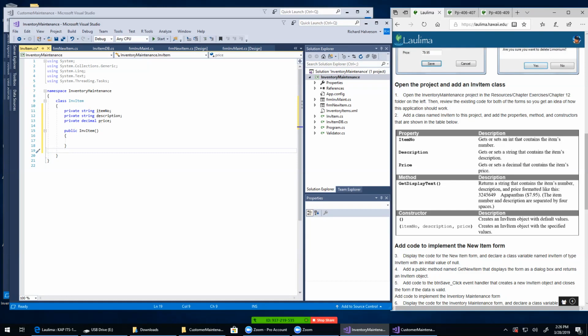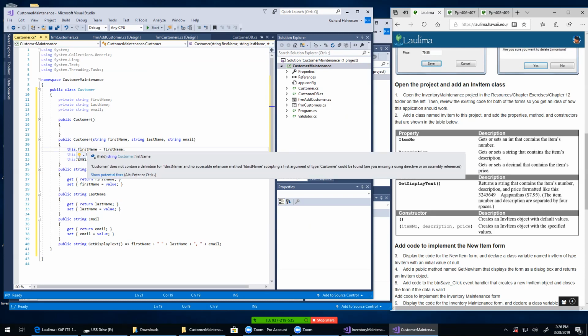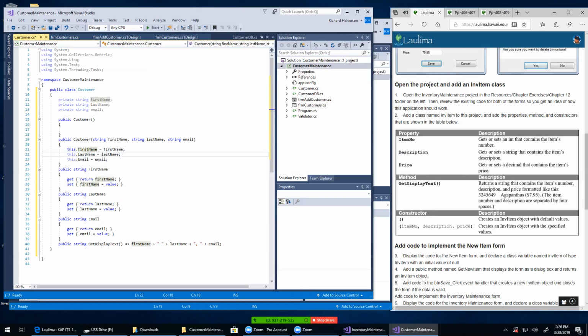You know, I don't think that these are supposed to be this way. I'm sorry, I think these are just the same as these up here. I think the notes are wrong.